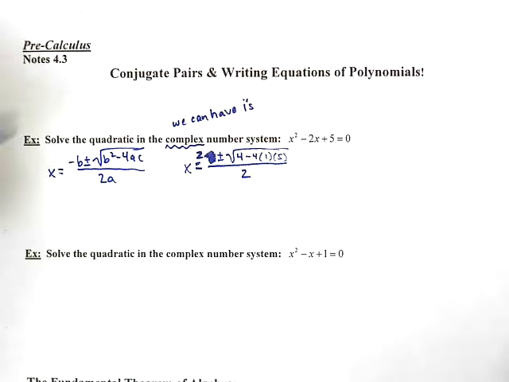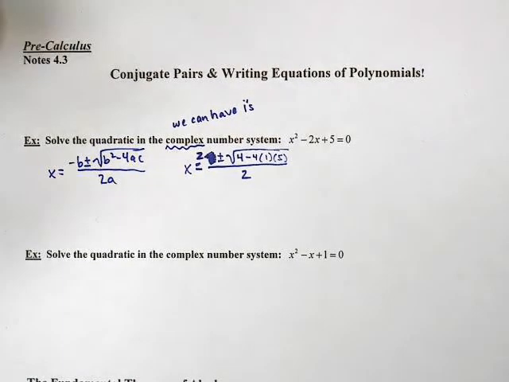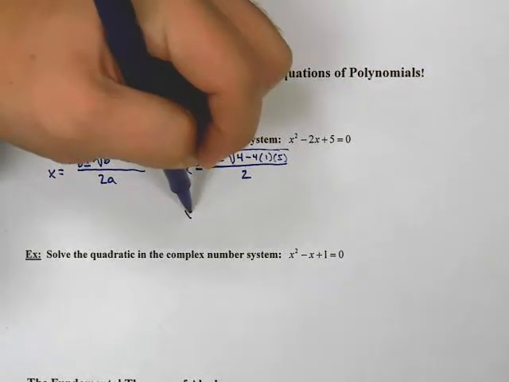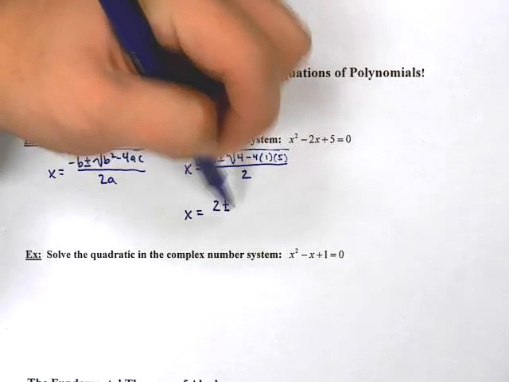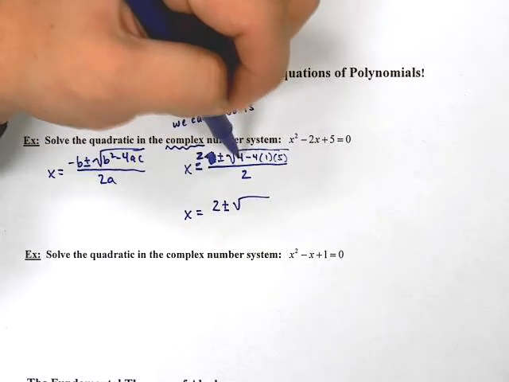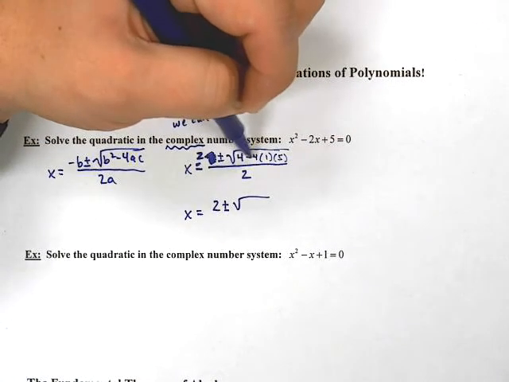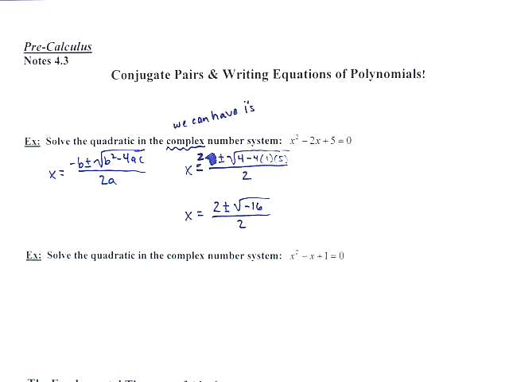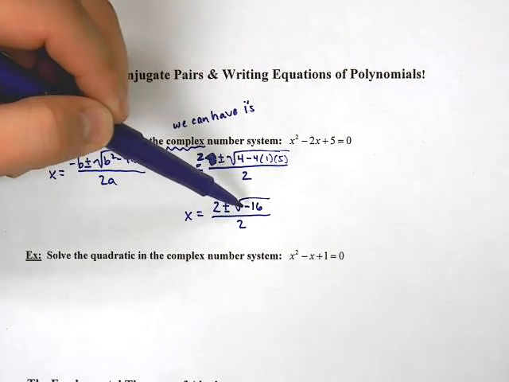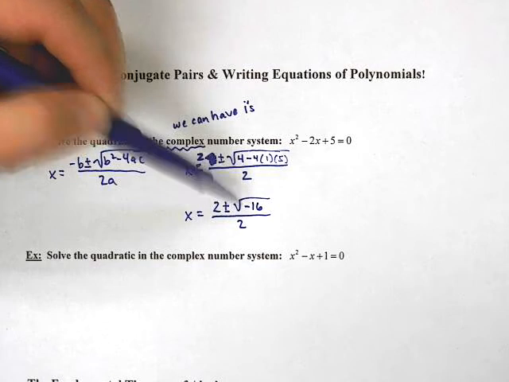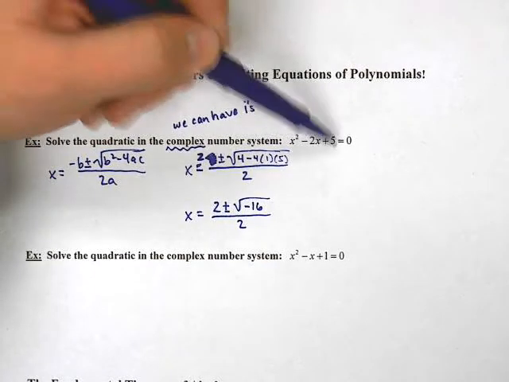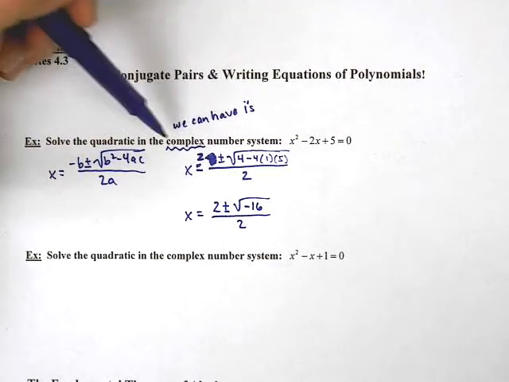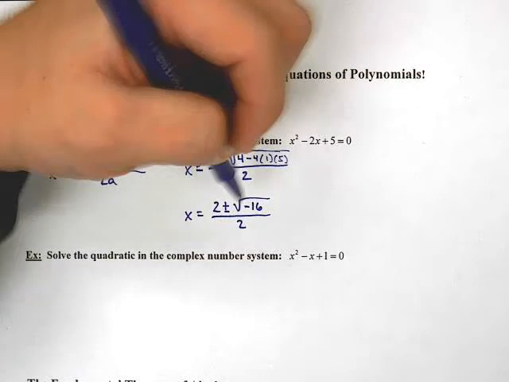Let's see what's going on now. This can simplify a little bit to x is equal to 2 plus or minus the square root of, well, this is negative 20, so 4 minus 20 is negative 16, and this is all over 2. Let's keep going. Normally, or maybe the other day, we would have seen this and said no solution, can't factor, this is all you have. But now, because we can use the complex number system, I need to simplify this more.